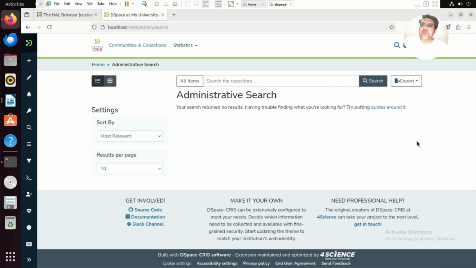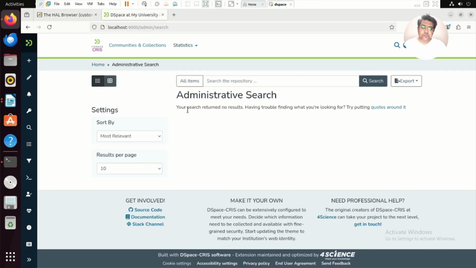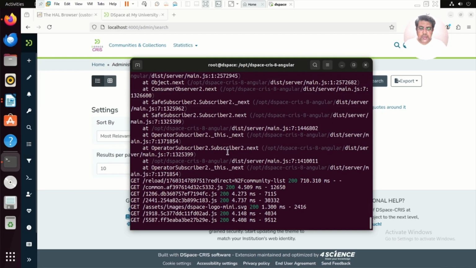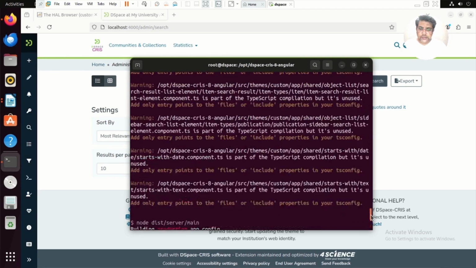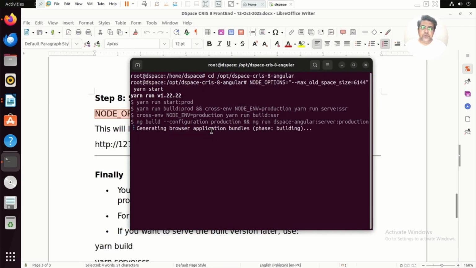So thank you very much for watching RefLimps. We have successfully installed the backend, and that backend we have connected with the front end. And here we have the terminal, and you can see this is working fine. So let me stop my video here, and when it completes, I'll show you what happened.